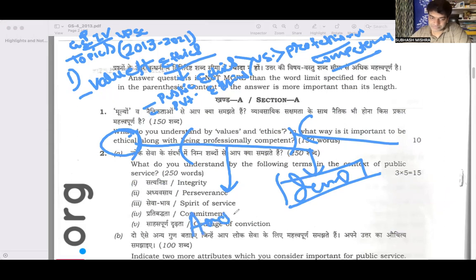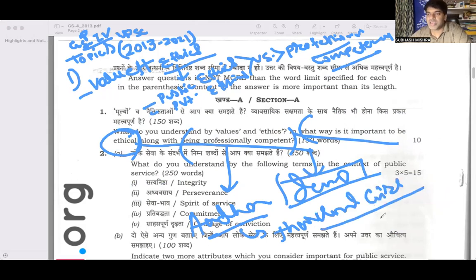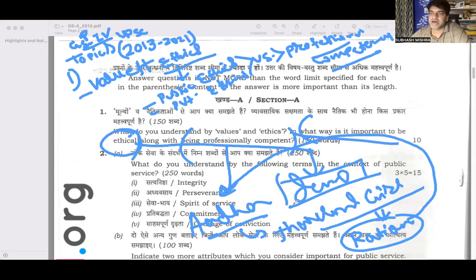So Aadhaar services, the Jharkhand girl, you should Google it. The Jharkhand girl died. Why? She could not get the ration because her ration card was not connected to Aadhaar. She goes to the fair price shop, what is it called, FPS, fair price shop.